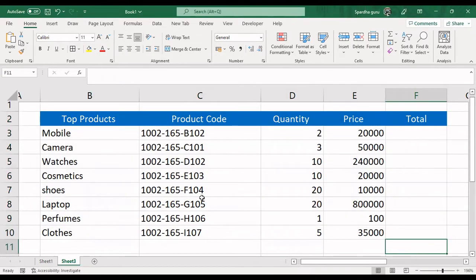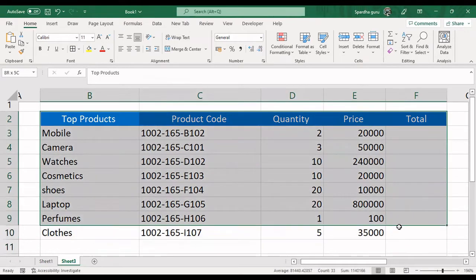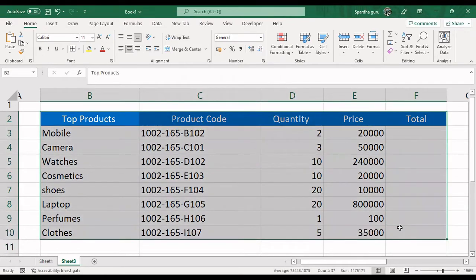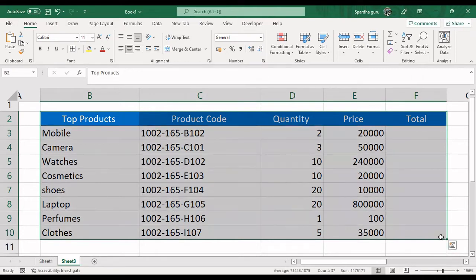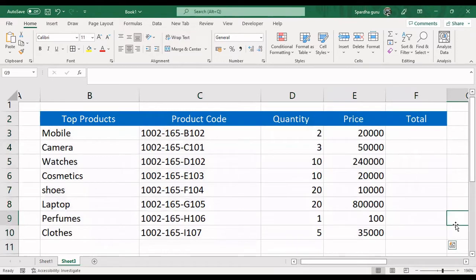So I'll tell you once again. Select the chart, then Alt H B A to create the borders for all the cells. To remove the borders from all the cells, Control Shift minus, it will remove. Okay, so I need to create the border once again, I just create it.